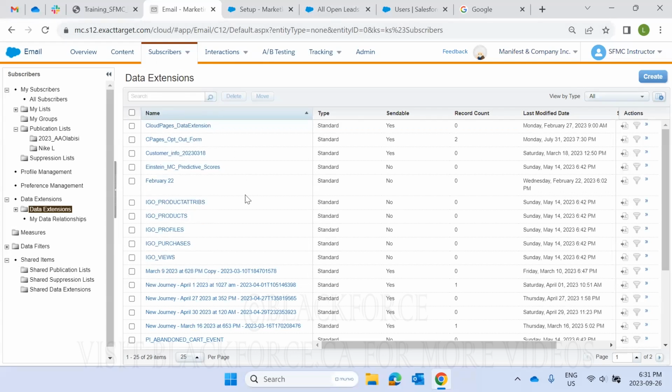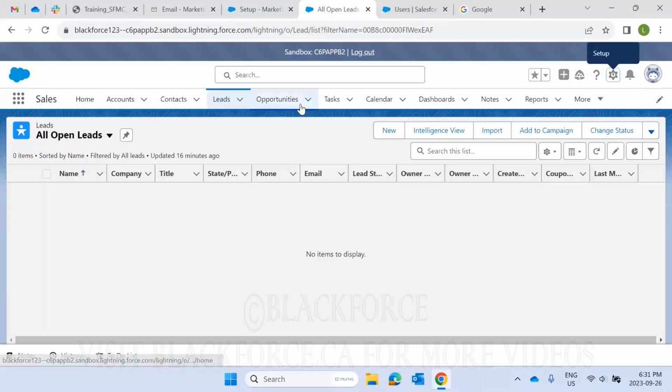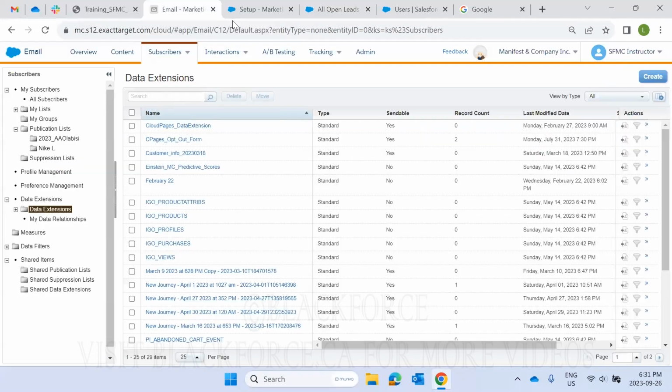So once we've connected both systems, let's say we create a list of contacts or a list of leads and we send them an email, for the opens and clicks and all those engagement data to get pushed back into the CRM, that data extension is going to sit in the Salesforce data extensions folder.